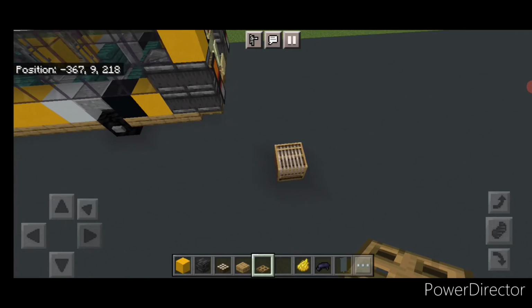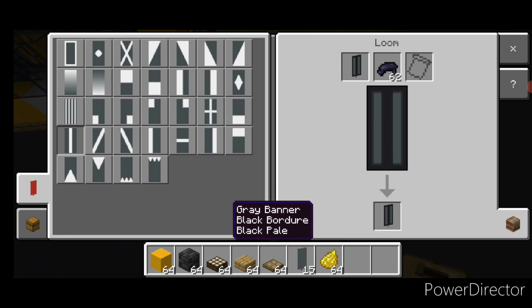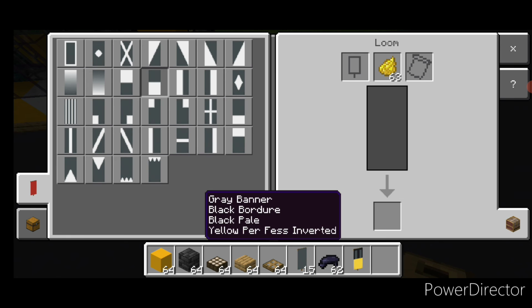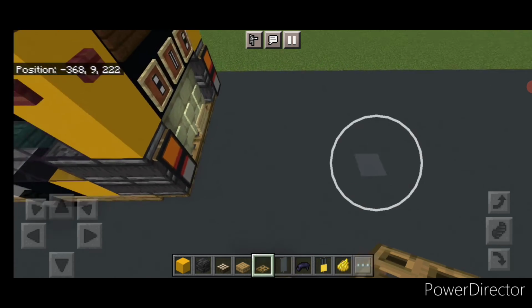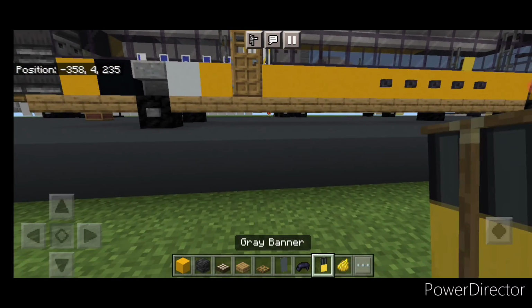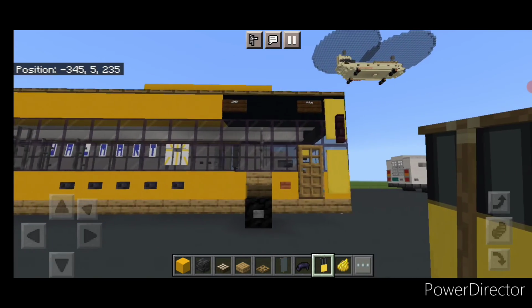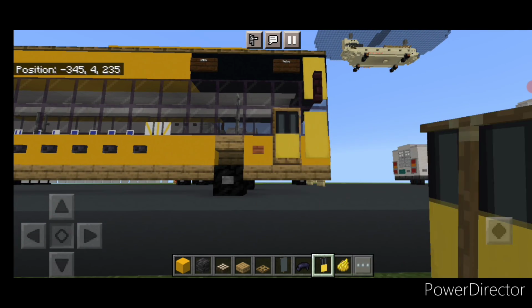Then we have 1 more banner to make here, so come into a loom, gray banner, black dye, put a border on, vertical in the center, make the bottom half yellow. And this is for the doors here. So we're going to come over here, and we need to crouch and place 1 on this door, come over here and place 1 on this door here.